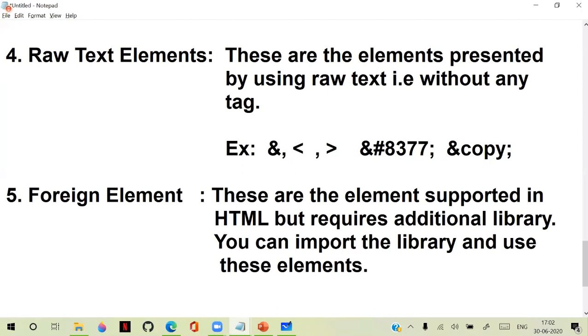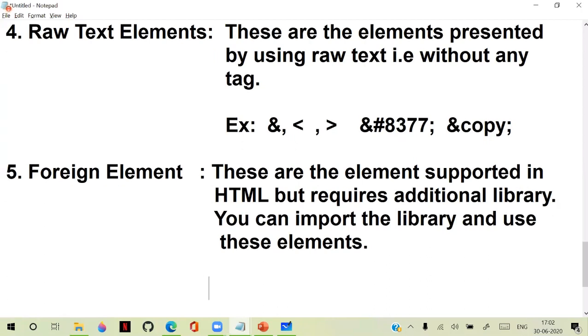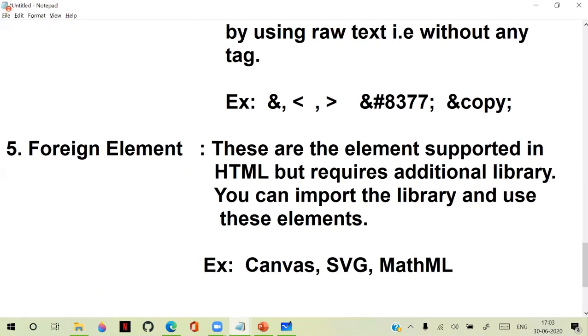There are so many. Later you will learn about such elements, like we have canvas, like SVG, like MathML. All of this comes under the category of foreign elements. Because when I try to use them, they will not work on every browser. Some advanced browsers will understand. Some browsers cannot understand that HTML.